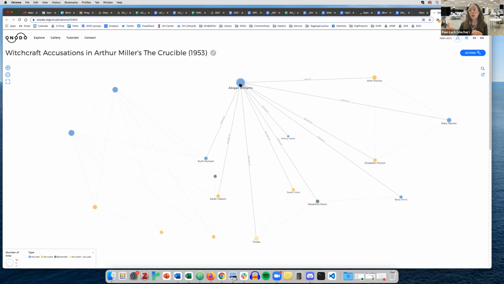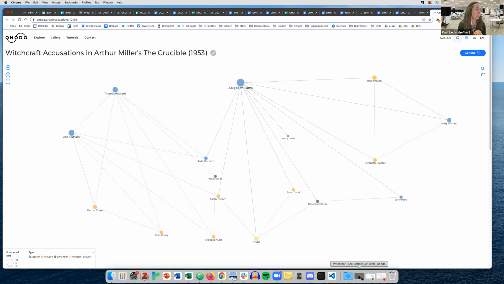Because if you are using person types and you say sibling, and then you say brother, and you use them interchangeably, we as human beings understand that they're synonyms, that brother is a type of sibling, but Onodo will not, and will treat them as two separate entity types. So it's important to be consistent in the language that you're using as you structure your visualizations. Any questions about that before I dive into the actual demo?